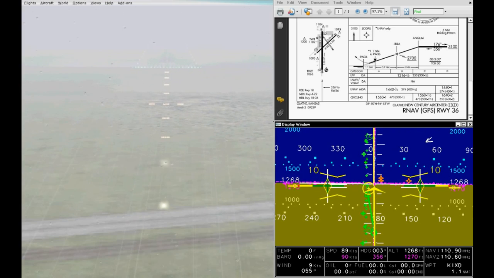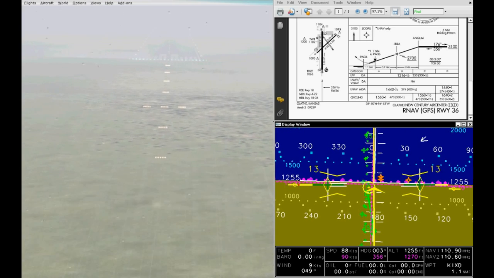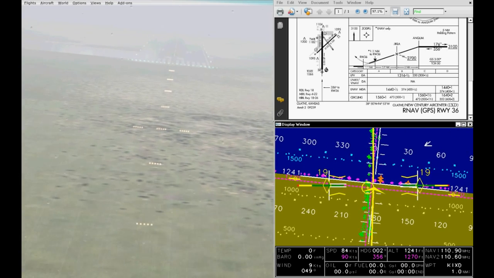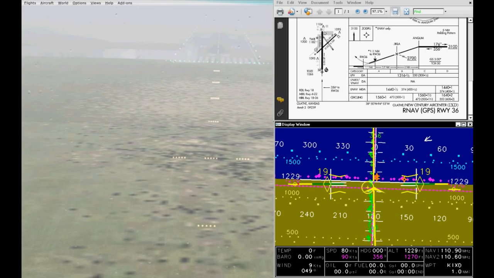And we're now at our decision height. We can see the runway, so we'll extend our second notch of flaps, and we'll proceed down to the runway.